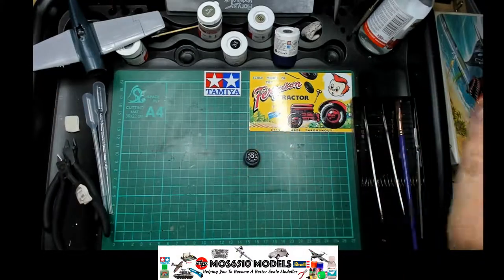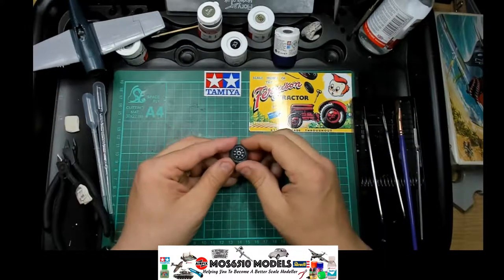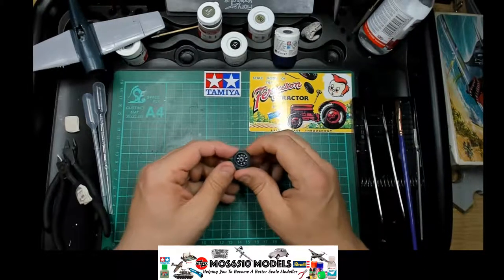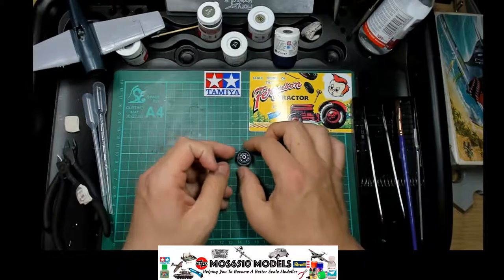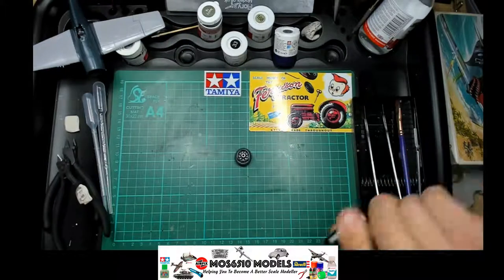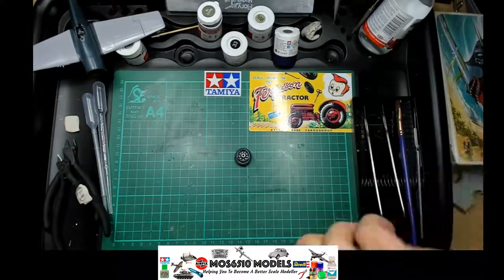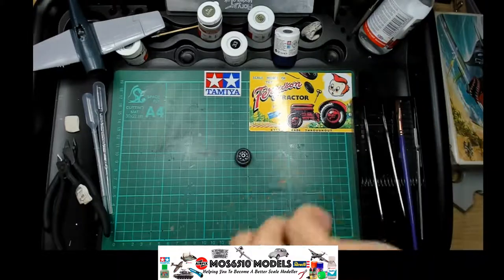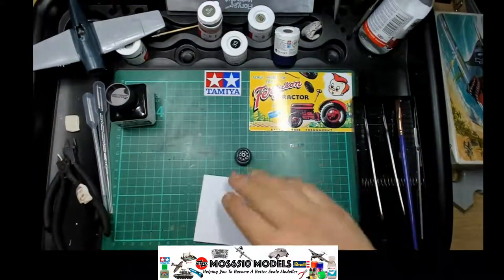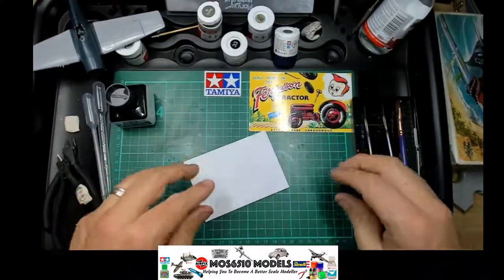Because I was doing the figure here, I wanted to do a chromey silver for the engine, and I've painted that now for the Hellcat. What I was going to do was get the panel line black from Tamiya. I'm just going to dip some bits in there. Firstly, what I do need is, is that the one? Yeah. Always good to have sticky notes around your desk.